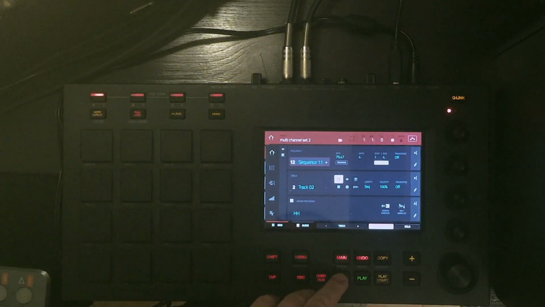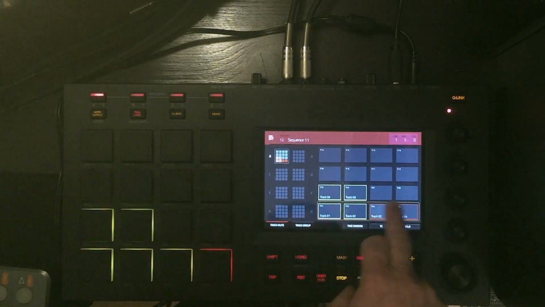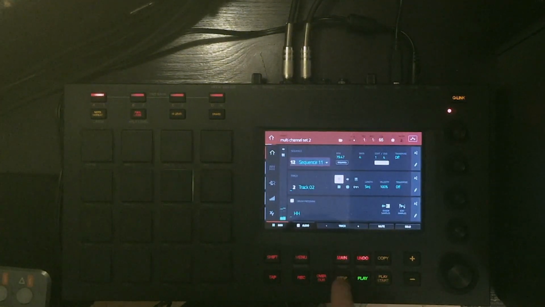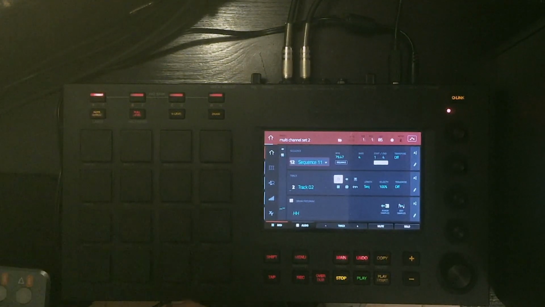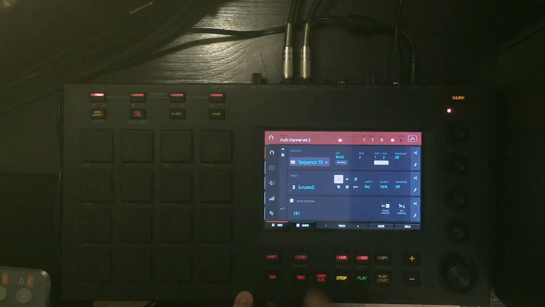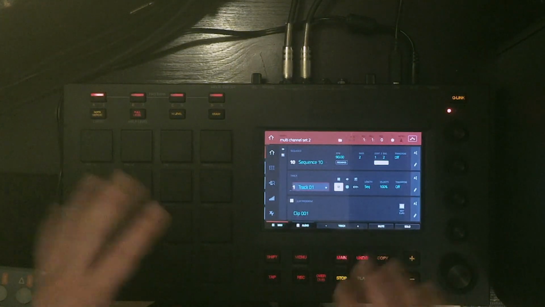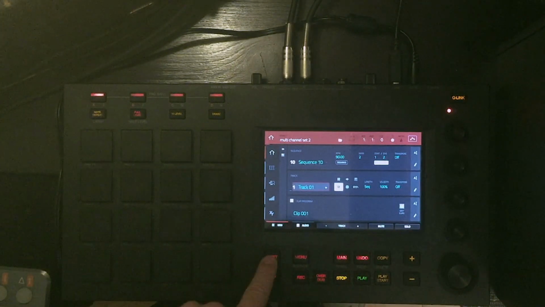Okay, all the bounces are completed, and now what we're going to do is go to track 10 and put them all into one clip program. So you can spend the whole day bouncing out tracks if you want and putting them into clip programs. I do that all the time, just spend some time bouncing out sequences and tracks. So we're in sequence 10, track 1, we have clip program 1, and the only thing we need to do is to put the samples onto the program.